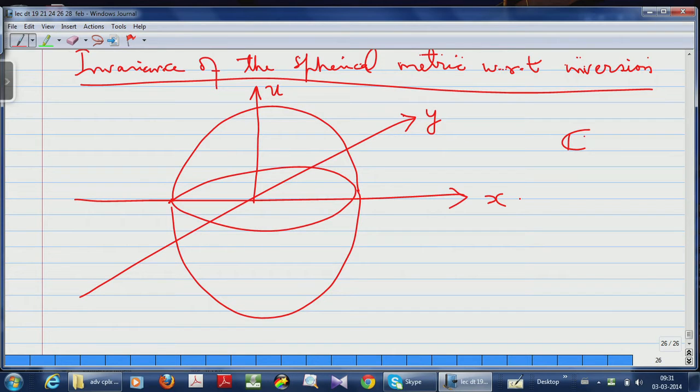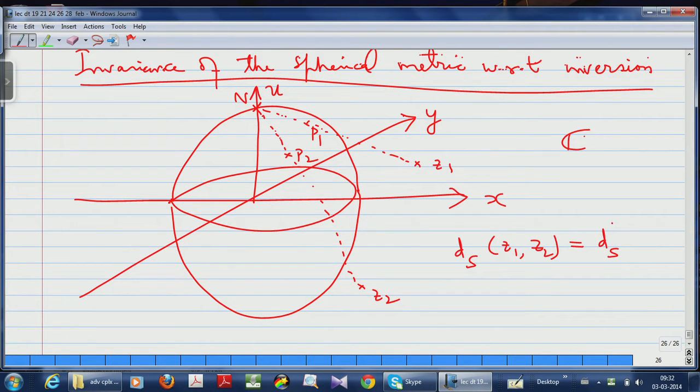Now you take two points z1 and say z2 on the complex plane, and then you get their stereographic projections on the Riemann sphere. So you get this point p1, and you get this point p2. You get p1 by joining the north pole to p1, and it goes and hits z1. You join the north pole to p2, and it has to go and hit z2. This is the definition of the stereographic projection. And what is the spherical distance between z1 and z2? This is actually the spherical distance on, well, let me call this.